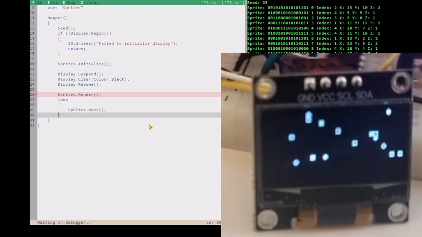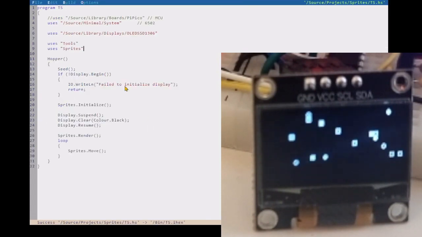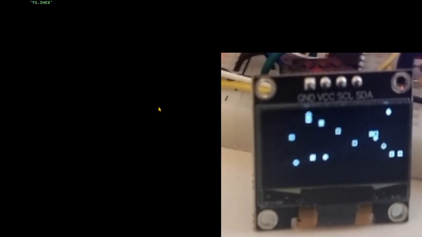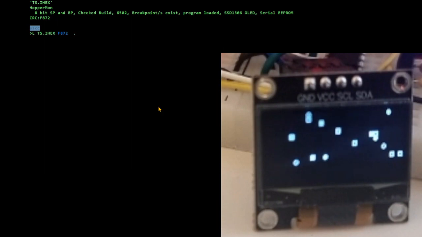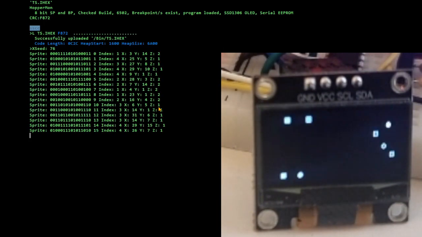So if I press F10, it'll move. On each one, it's moving all the solid ones. Okay, let's exit out of here. So that's showing how easy it is to take your prototype sample that's written in Hopper and prototype on your microcontroller and then get it running on your 6502. Anyway, if we Control F5, we'll run outside the debugger in the Hopper monitor, and it should be slightly faster. There we go. They're moving around.